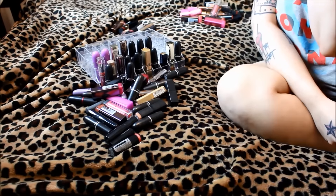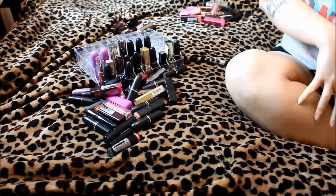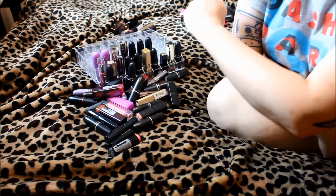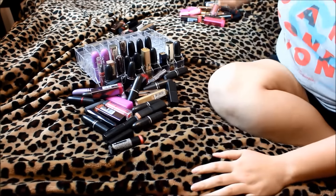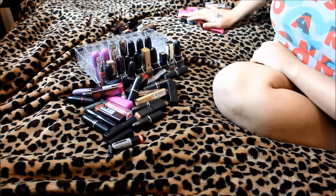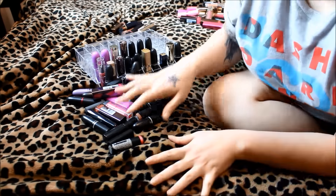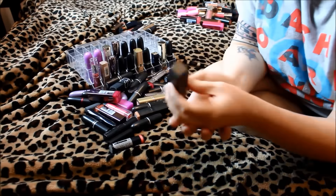Let's continue with round two. I went ahead and wiped my arm off while my battery was charging. I looked at the footage and noticed the lights were a little bit bright during some of the swatches, so I did lower them — I turned two of the lights off. Here is my giveaway/sell pile, here's my maybe pile, and here's what we're still working with and what I'm keeping.